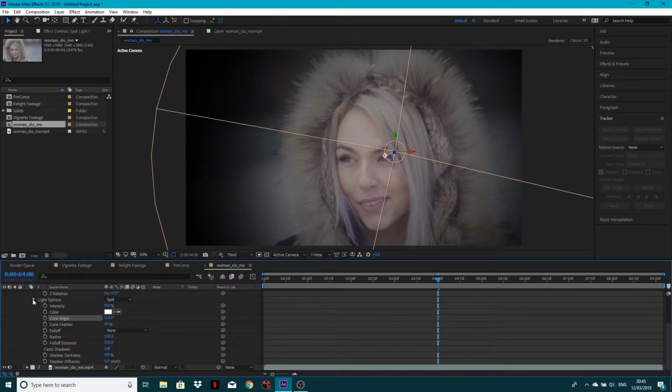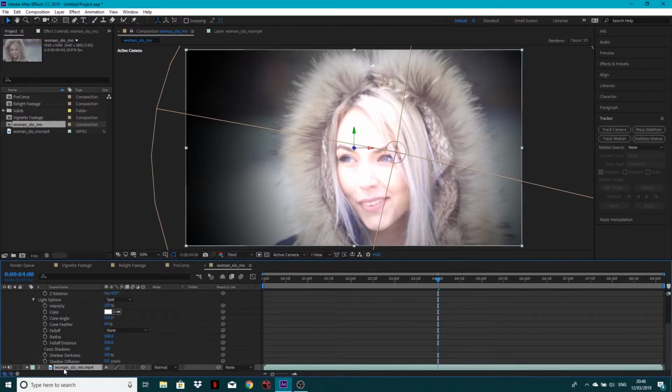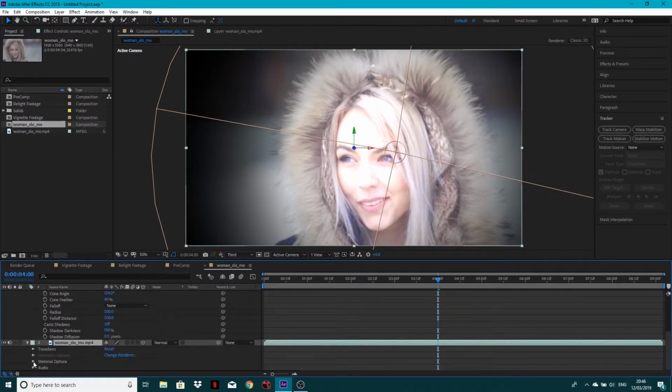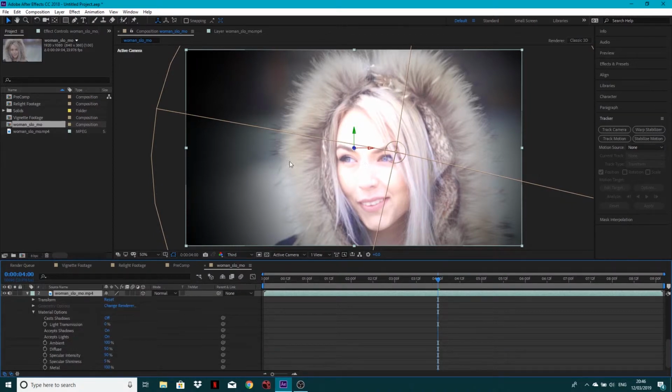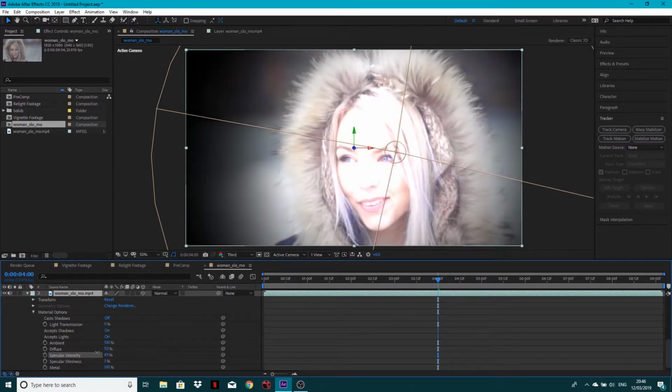Now we also want to look at, again, I've told you intensity can go above and it starts bringing in these hotspots. Now we can actually control these hotspots. So if we come down to the actual footage, we can go into the drop down and into material options, and it's treating this footage, now that a light's shining at it, as a material, okay? So we've got ambient, diffuse, specular, specular shininess, and metal, okay? Now, if I were to bring my specular down to, let's say, 0, you can see those hotspots have gone. So specular is basically your bright areas, and by bringing the specular up, it gives it a very, very vivid, overexposed look, okay?